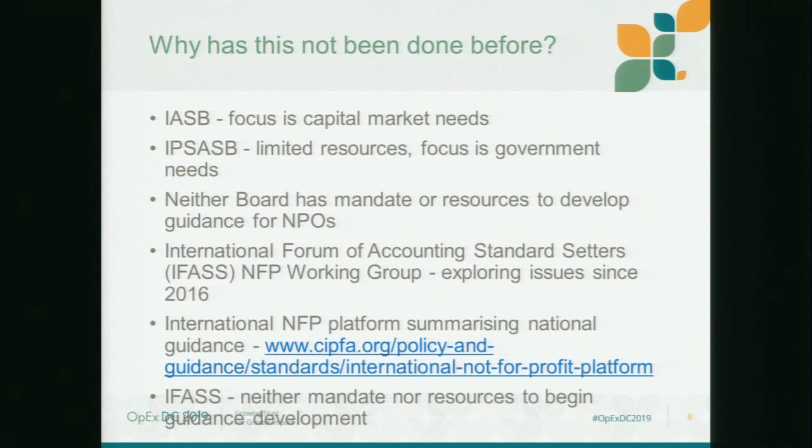constituencies. There is a commonality of issues in a number of areas, so they're not mutually exclusive, but there are some very distinctive perspectives that you get, particularly in the public sector. And both boards are constrained. They have formal mandates in terms of their work, and also they're resourced in different ways, but in terms of the work programs they have, those are focused on serving the needs of their constituents. So there's a gap.